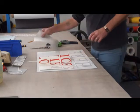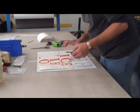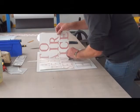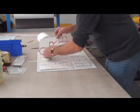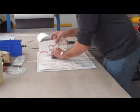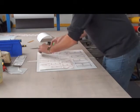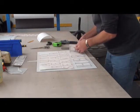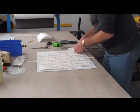You're going to move that out of the way, and you're going to use what we call an applicator. You can use your credit card or your driver's license. These are just applicators you can buy. You start from the inside and you work your way out, laying down the letters with the application tape. Okay, that side is done. Now he's going to do the bottom ones the exact same way.